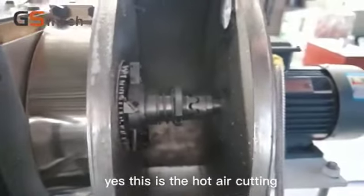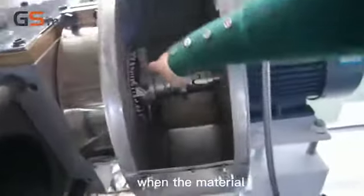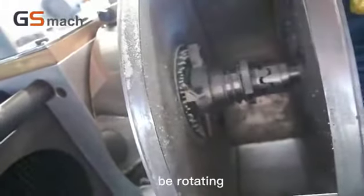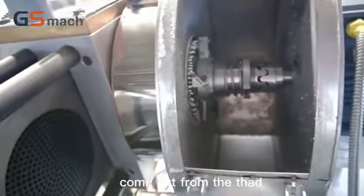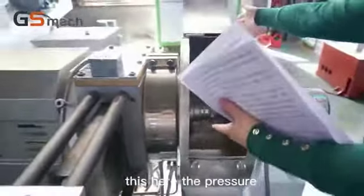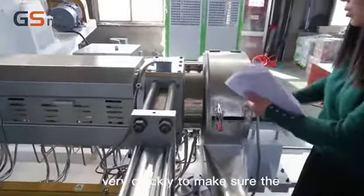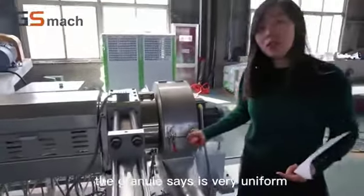Yes, this is the hot air cutting. This is the knife. When the material comes out from the die head, the knife rotates to cut the material coming out from the die head. And the die head is also very big. So here, the pressure will be released very quickly to make sure of the quality, to make sure the granule size is very uniform.